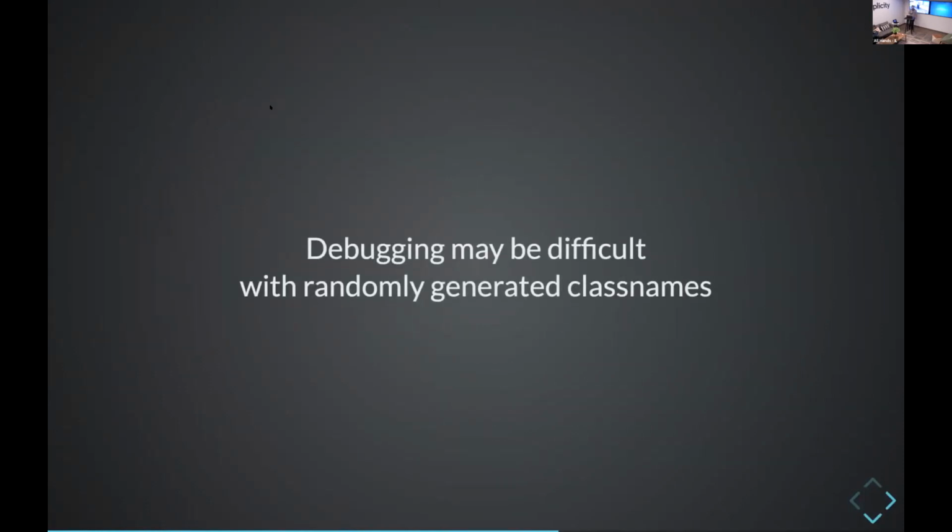Debugging may be difficult if you use randomly generated class names. A lot of these libraries allow you to attach a debug name, or if you pass it an object with keys, it'll use those as your debug names. But just be aware that if you aren't making sure that the generated class names have debug names on them, when you open up your debugger and are greeted with a bunch of randomly generated class names, you have no idea where they came from. It's just pure hell.